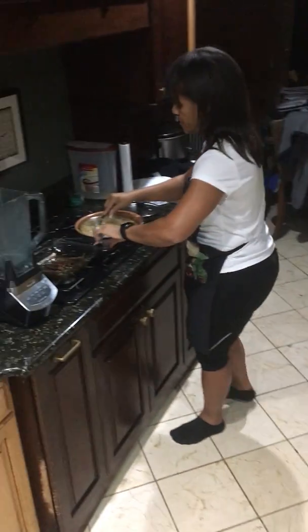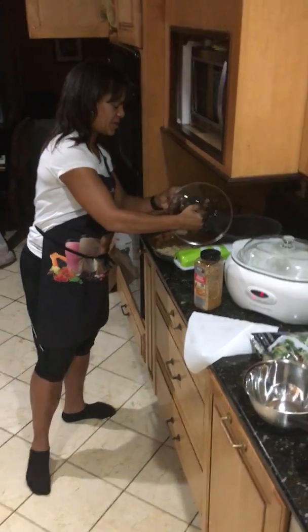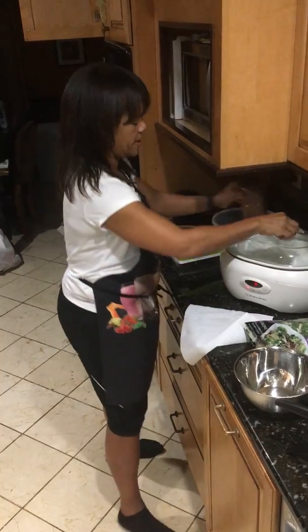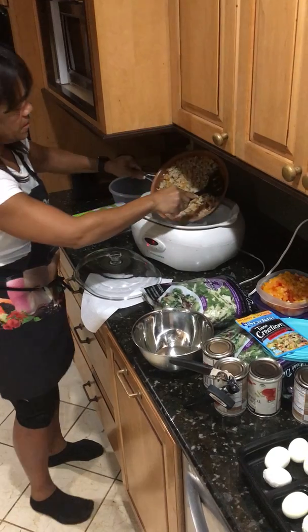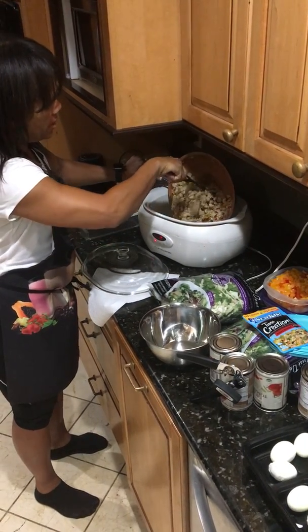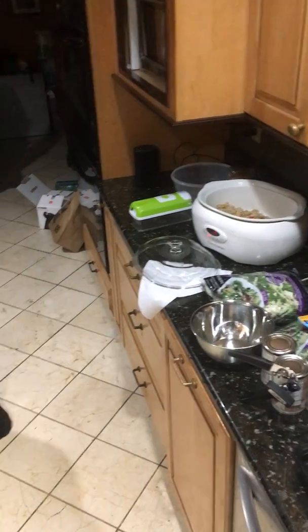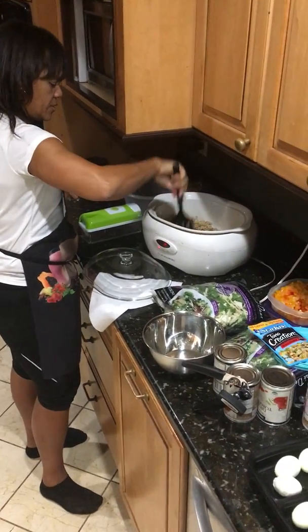and I've already prepped it and cooked it. So I cook it on the stove. So that's already cooked. So I pre-cook some stuff. With the chicken, I put a little bit of egg whites in there to make it more moist, and onions. So I put it in the crock pot. It's already getting warm. You put that on the stove first, and then I put it in the crock pot. All this stuff I'm fixing today will be ready for me and the kids tomorrow. So that was ground chicken I did. And I just chop that up in there.